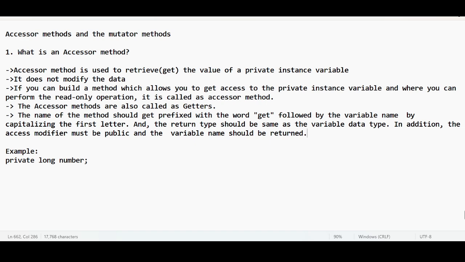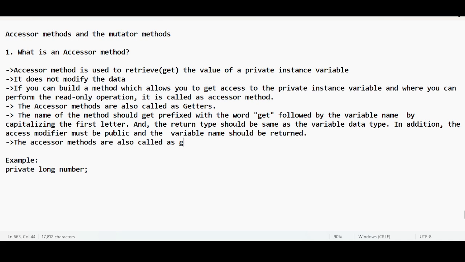One more point I can add: these accessor methods are also called as the getters. Example, if you have a private variable like this, and you want to develop the equivalent getter or accessor method, what am I supposed to do?